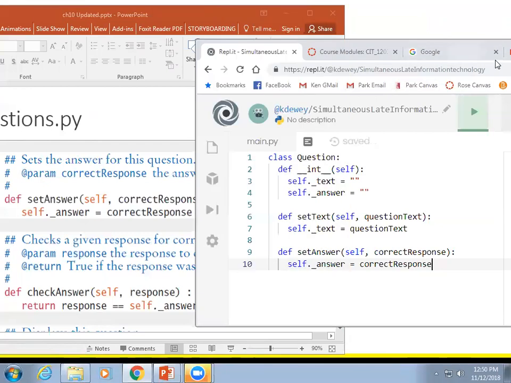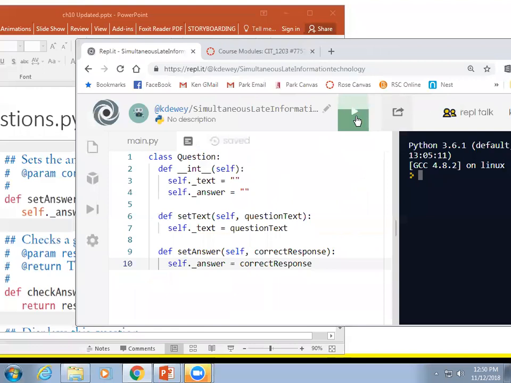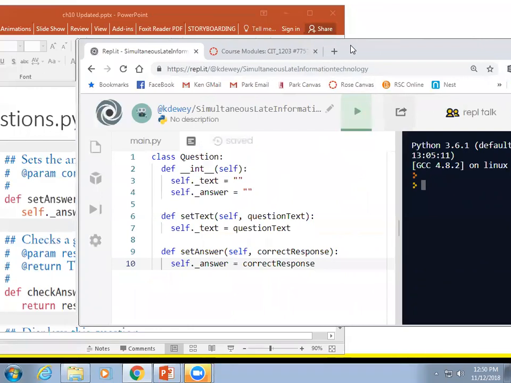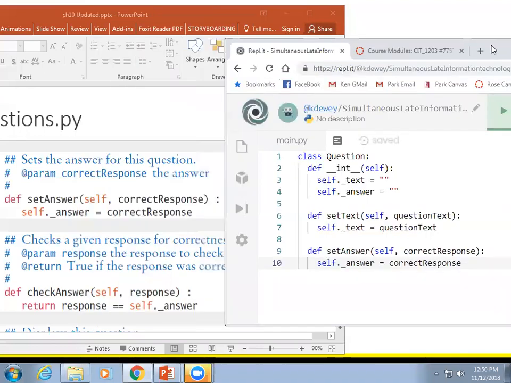Now I want to make sure this thing's actually doing something. So I'm going to go over here and run this. I had nothing. Run it again. And nothing. It doesn't do anything. So is it doing what it's supposed to do? Yeah, it's doing what it's supposed to do. So many times people are like, but it doesn't do anything. Well, you didn't tell it to do anything. Okay, now we're going to define check answer.